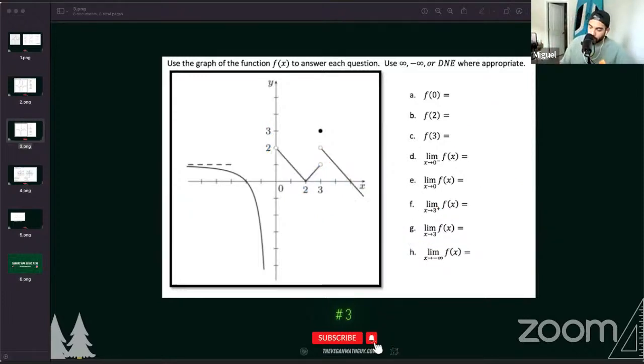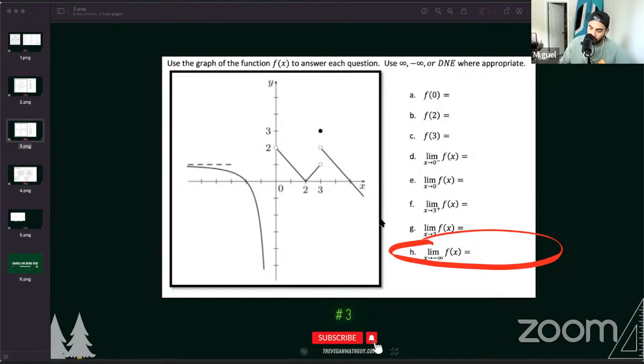Okay, let's go to part H. Hope I erased everything, but that's okay. Ooh, so for part H, another thing where they want us to observe the end behavior. So for part H, the limit as x approaches negative infinity, not even from the left side, from the right side. So the limit as x approaches negative infinity.